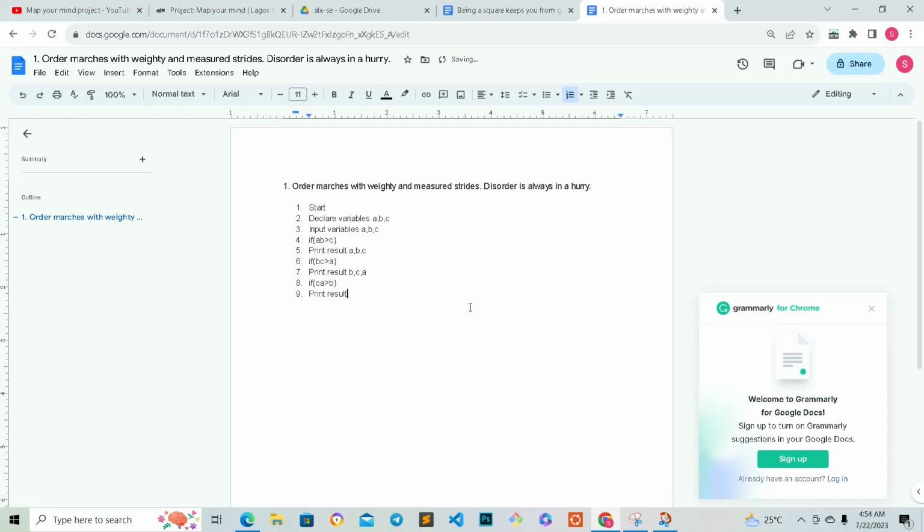We print result and say that C, A, and B. And then if that happens, let's end our program.